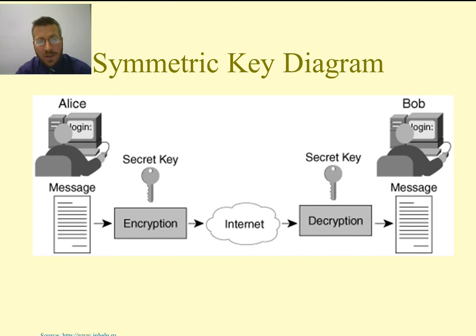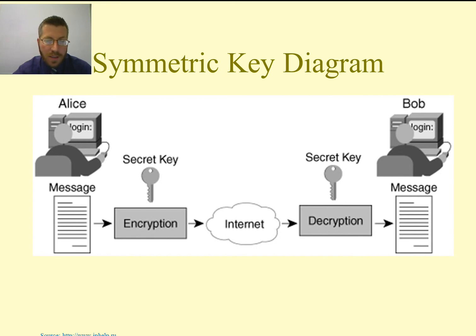Our next lecture is going to be on asymmetric key encryption. With asymmetric key encryption, there's a different key which is used for encrypting as opposed to decrypting. Today's lecture, though, is on symmetric key. The key that Alice uses to encrypt the message is going to be the same as the key that Bob uses to decrypt the message.